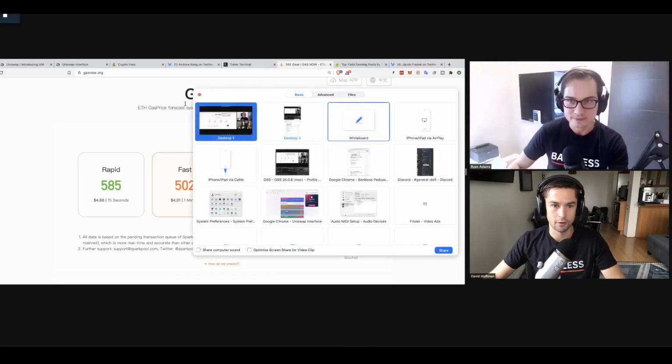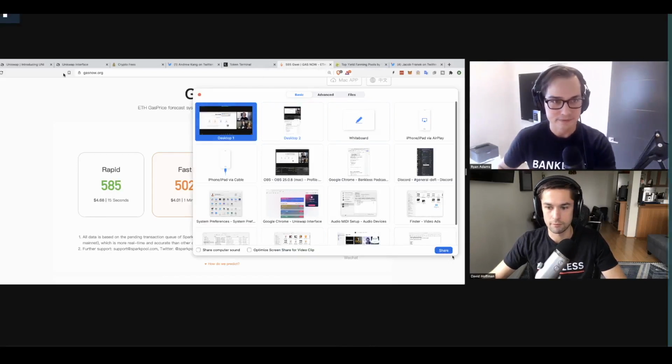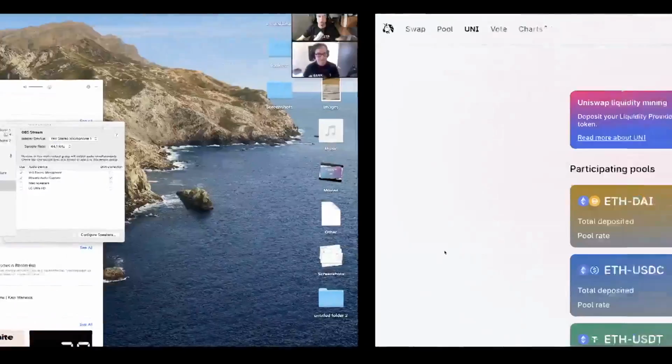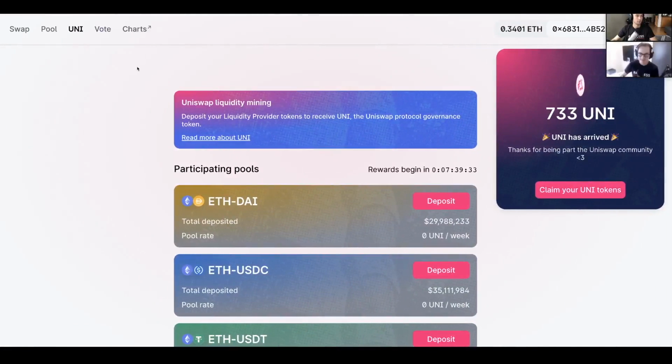Yep, absolutely. I'm going to take back screen sharing from you, Ryan. We have provided liquidity for the BAP token, Bankless has. And while I was trying to do that, we made some trades in order to have the right amount of ETH to supply that. And so we have 400 UNI, plus it looks like we got 333 more UNI from supplying those BAP tokens.